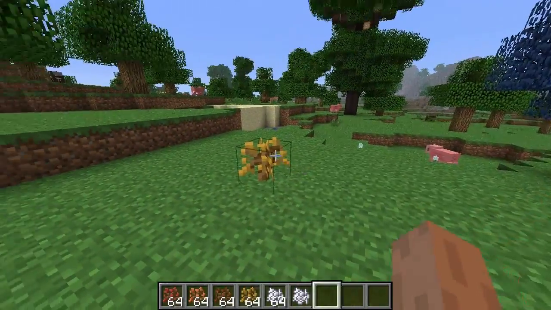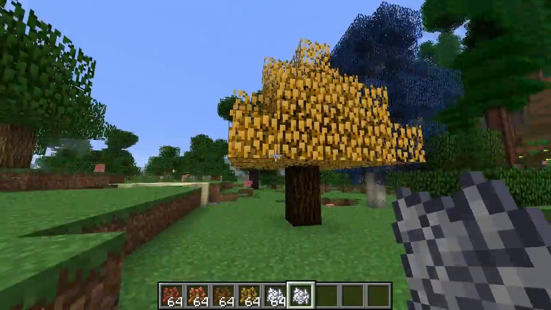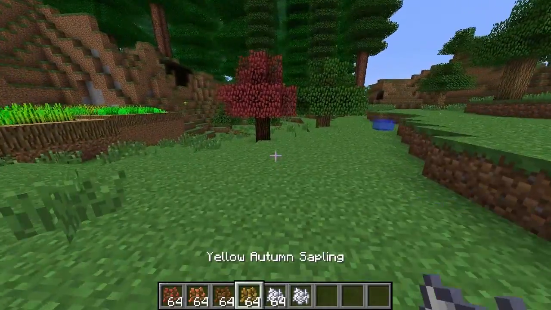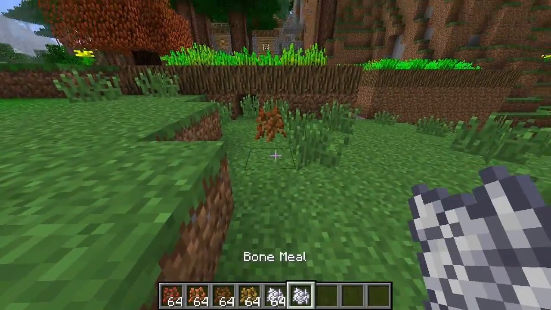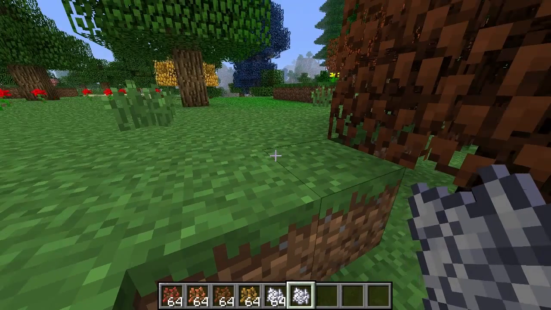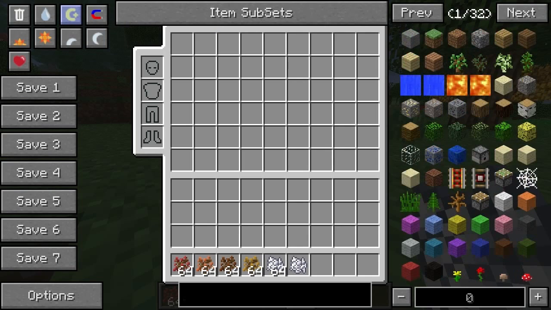Here's the yellow. Quite like the yellow one. That's quite a nice tree. And finally we have the brown sapling, which I'll just place down here. There we go. And also we've got the redwood trees.